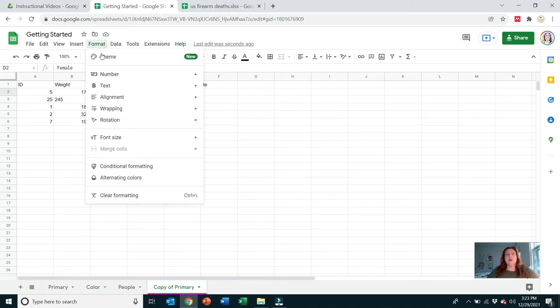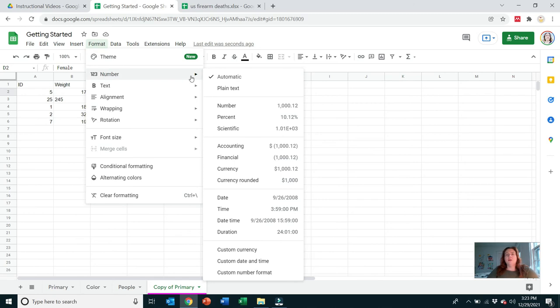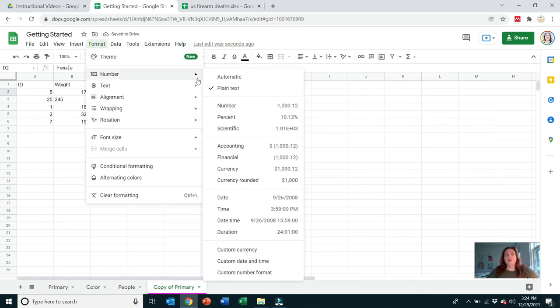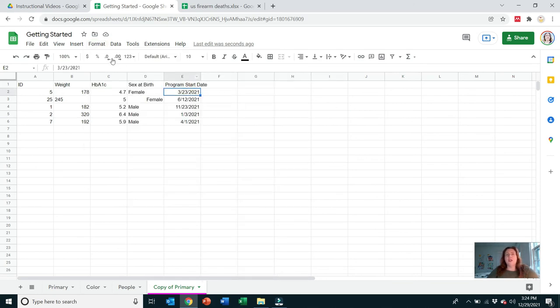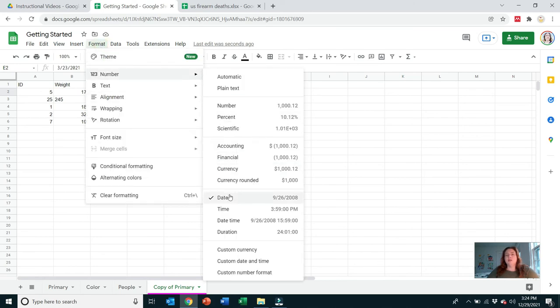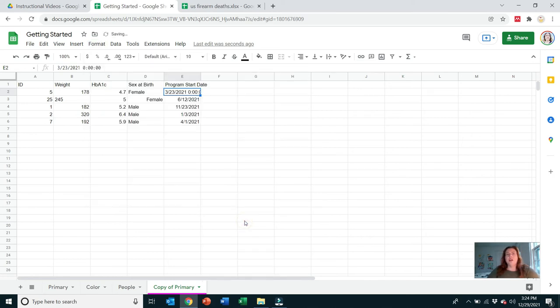So if I go back up here, and it's showing as automatic, but I can just say that this is plain text. It's plain text showing up here. I'm going to change the format to plain text so that it recognizes it as text. Similarly, this is a date. So let's see if it automatically recognizes it as a date. Yes, it does. So you can change the different orientations. For example, if I want to put the date and time here, it would add the time. I had no such time added, so I'm just going to Control Z that out.